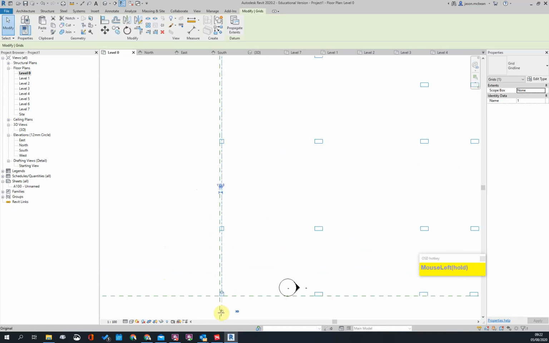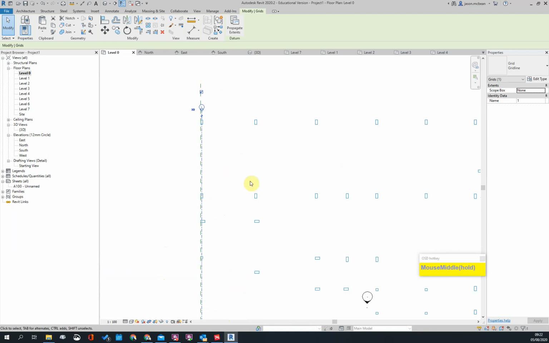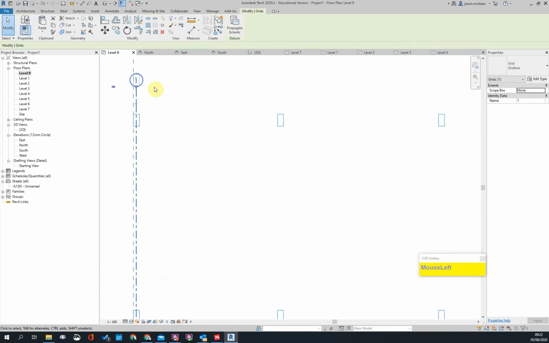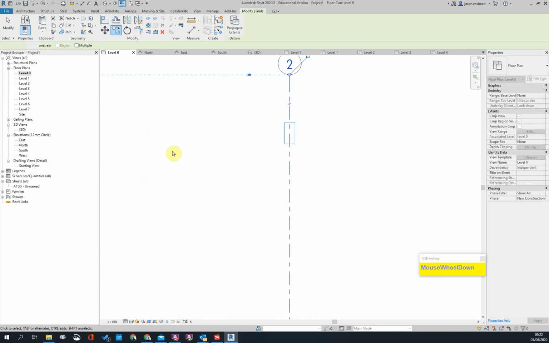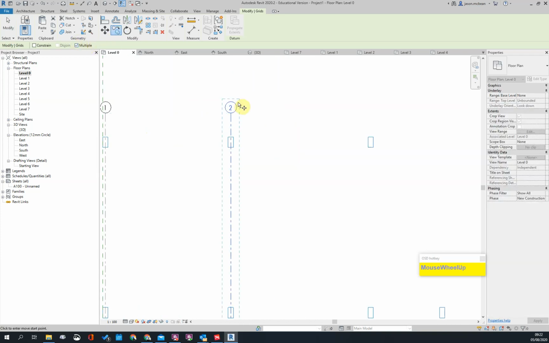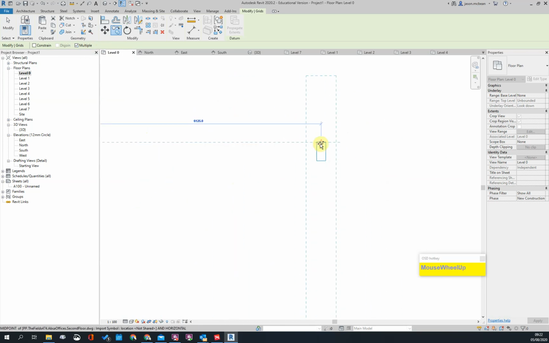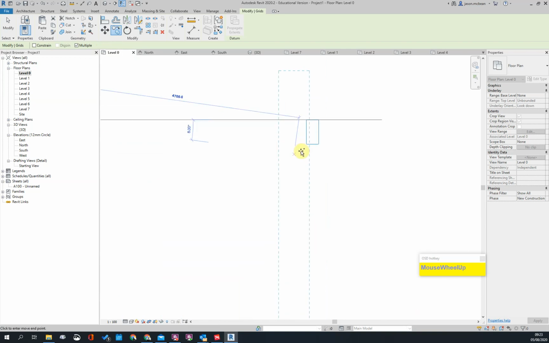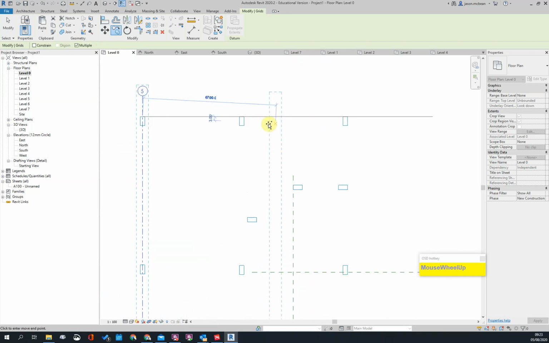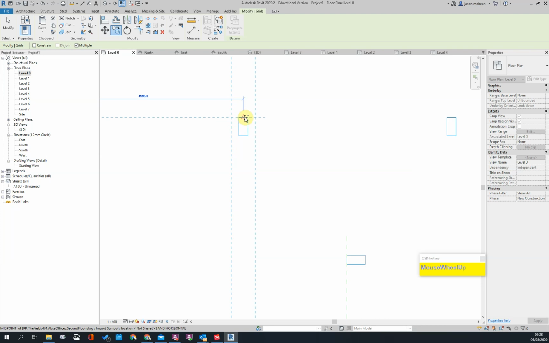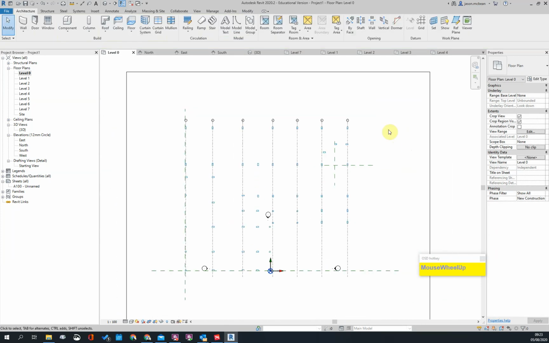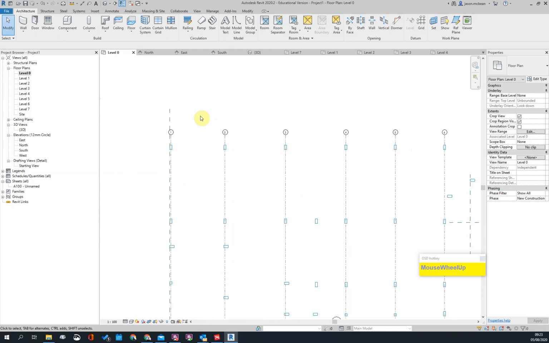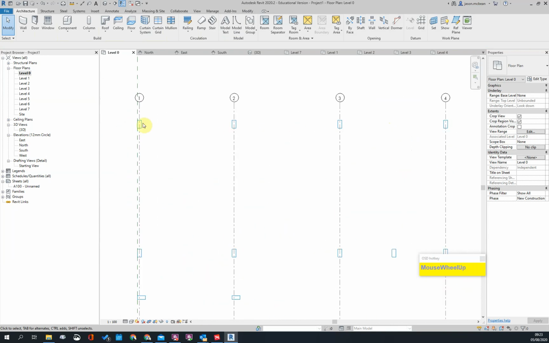Once you establish a grid, you can start copying it. I'm going to use the copy tool and copy the grid to the center lines of these columns. Copy again, make sure multiple is selected, and you'll notice that the grid will start numbering automatically. How I tend to do it is I have numbers in one direction and letters in the other. If you have multiple grid systems, that will change, and you start using prefixes of letters before. So I've got my number grid in this direction, and I'm going to put my letter grids in this direction, which will also go through the center line.